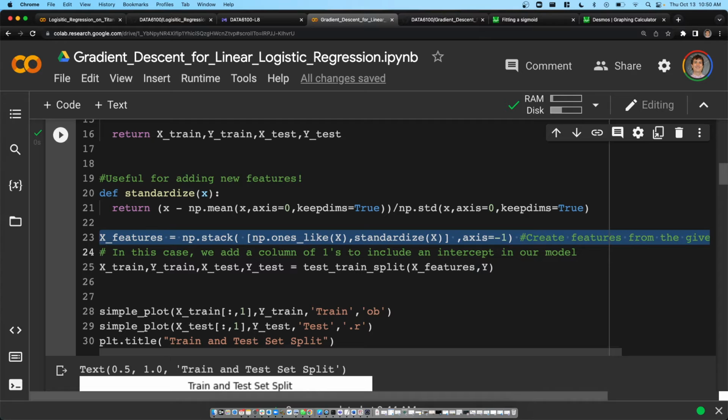So that's what I did, and you can actually see it in the code where I have this line where I do the features. And what I did is I took the x's and I took np.ones, that means make a vector of all 1s that is the same shape as the x's. And I stacked them together to make this. So this is exactly the line where the x's get converted to x's and 1s. And not only that, I did something else. I did standardize the x's.